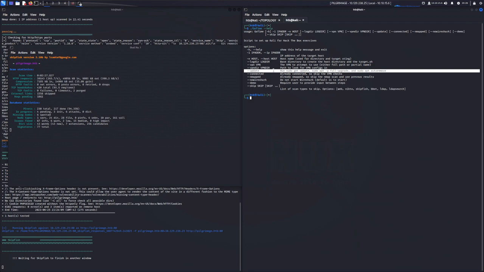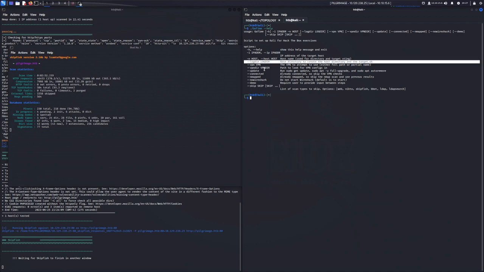I added in an update option, so it'll run git update and the full upgrade and autoremove just for convenience. I usually, if I've let the VM sit for a week or two, like to refresh all the tools before I continue. Again, if you want to change the specific log directory, you can do that, or if you choose to store your VPN configs in a different spot, you can do that.